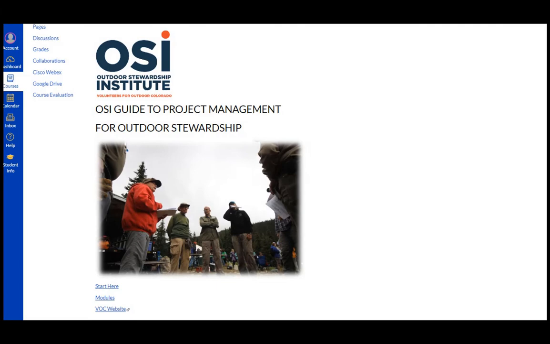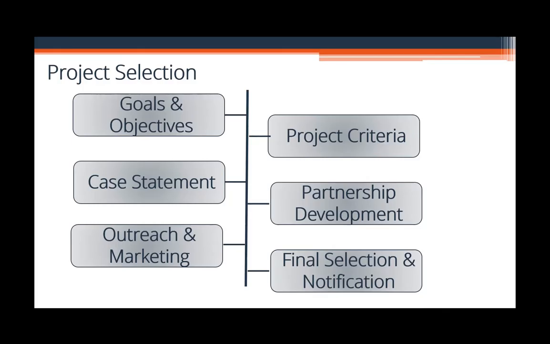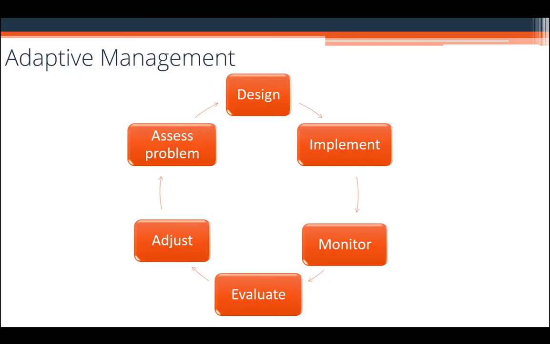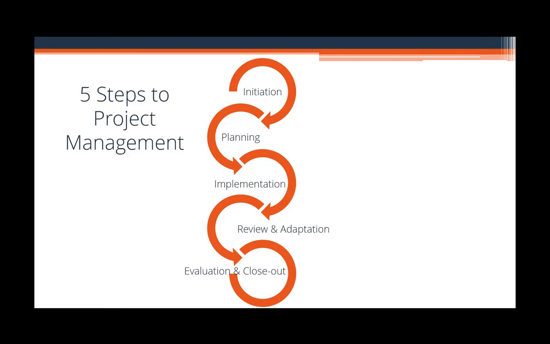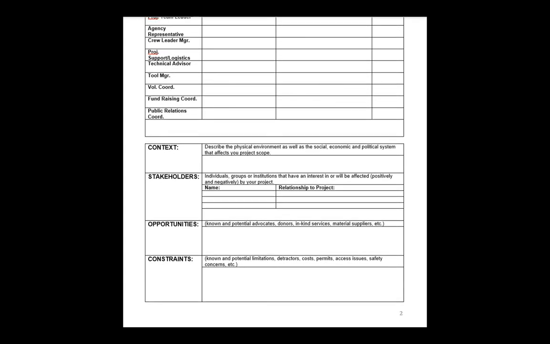The OSI project management course was developed to teach the management of volunteer trail and other outdoor stewardship projects. It's currently the only on-demand course in the OSI catalog, meaning that it can be accessed at any time by interested trainees without needing to be paired with further in-person training. In the course, students learn fundamental steps and best practices for selecting, implementing, and completing volunteer projects, progressing through a step-by-step method. Segments of the course also provide access to downloadable forms, templates, and other documents on best practices, including an interactive worksheet that students with a specific volunteer project idea in mind can fill out as they go, meaning that they finish the course with a complete project plan in hand.